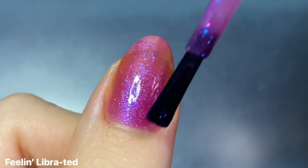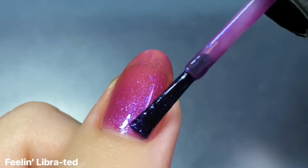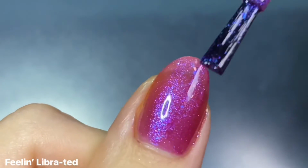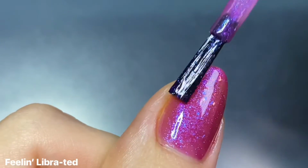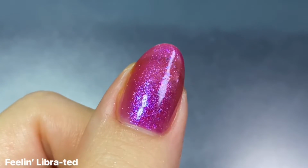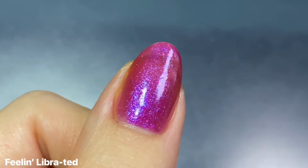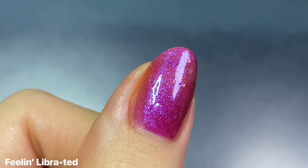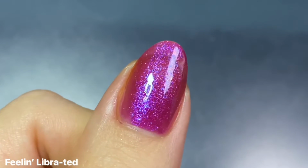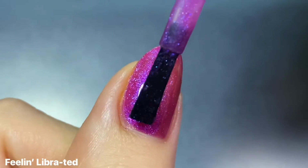It was a little bit more on the jelly side, so on the first coat it ended up being pretty streaky and uneven, and here you can see me really struggling with the second coat and just kind of applying more polish towards the tips because it just wasn't applying evenly for me. So I did end up having to do a thicker third coat just to even everything out, and I do think it looks fine as a finished product, and I guess the color is starting to grow on me a bit more.